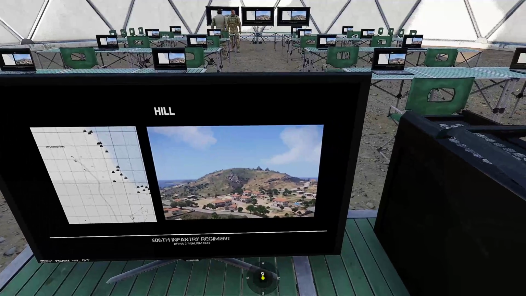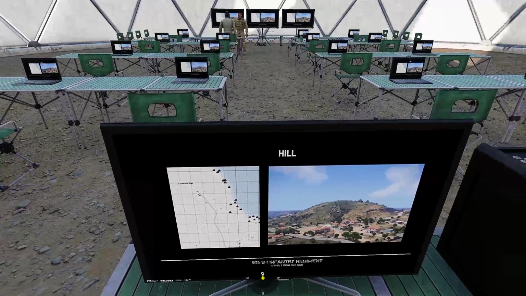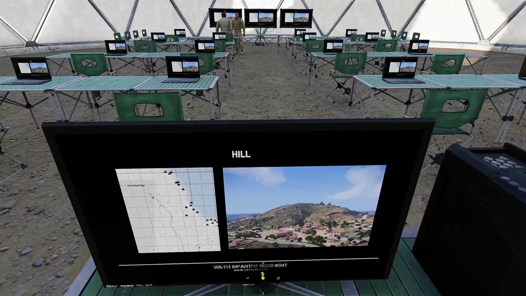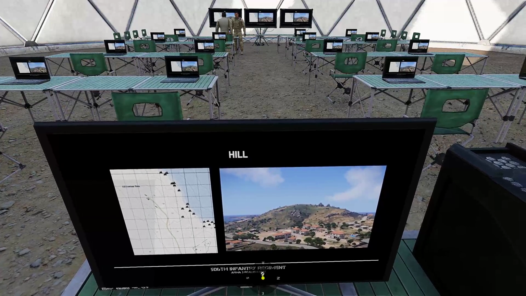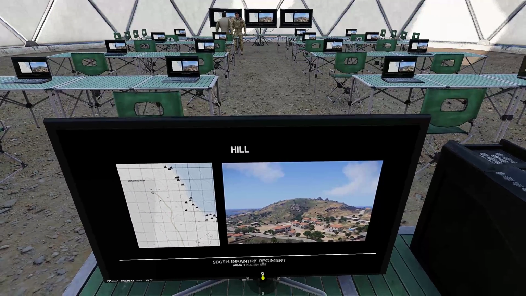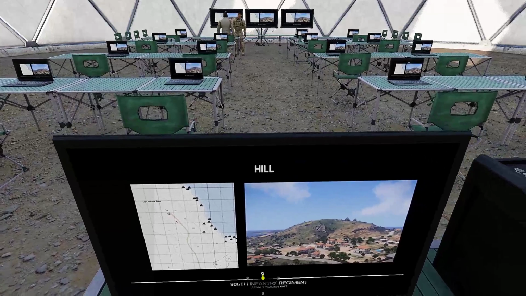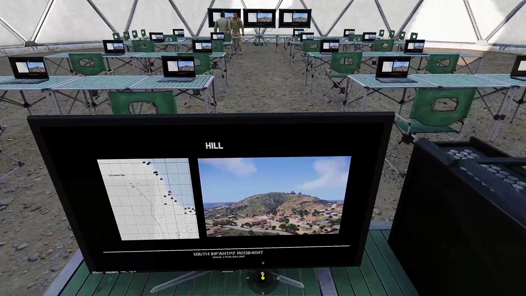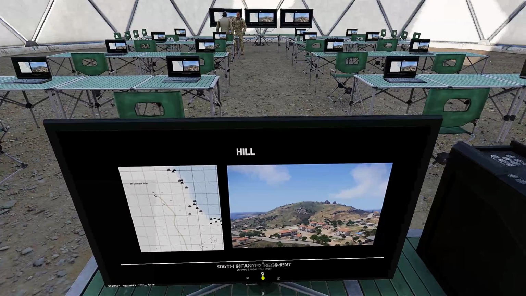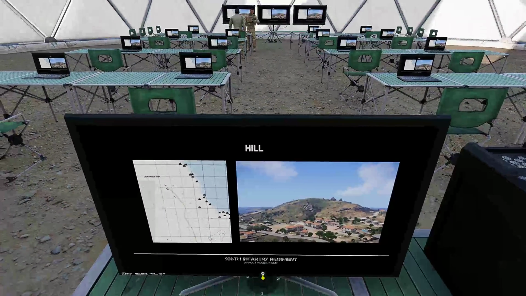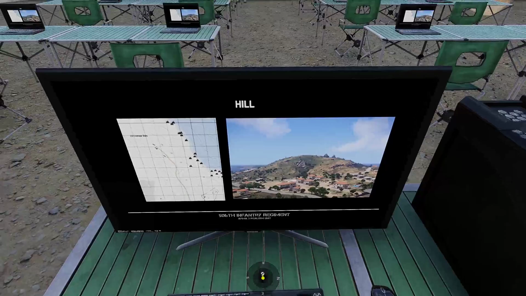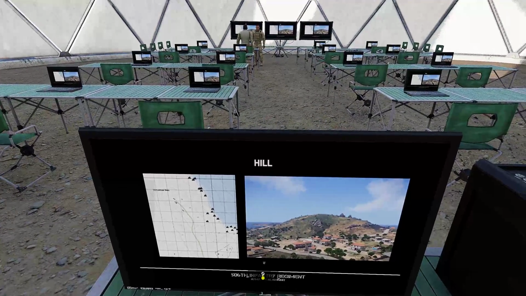Now, the other disadvantage of the hilltop is people do not have discipline enough to crawl to the edge and get eyes out. They'll either crouch and duck walk to the edge, or stand up and then decide to go prone.